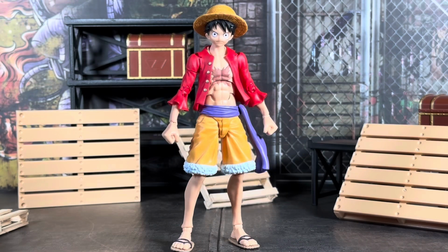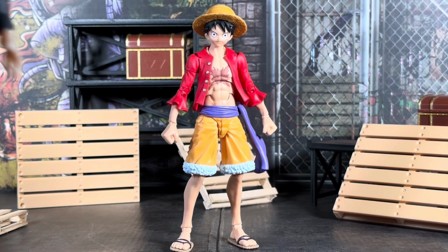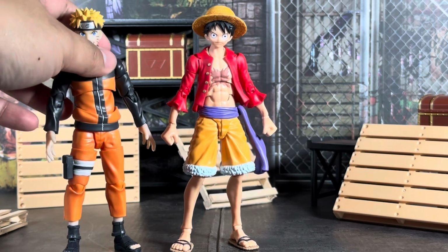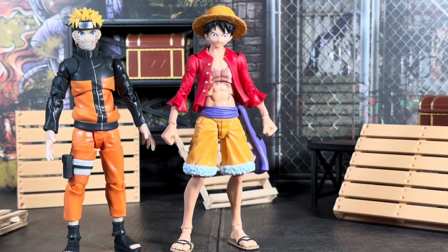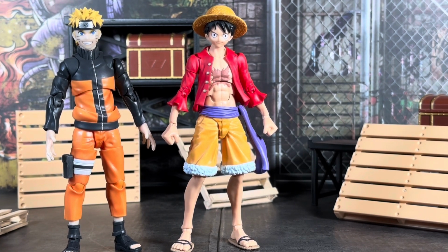Of course, the first thing you got to do when you're doing a comparison with any Figuarts is bring out the anime. So I'm going to bring out the only other member of the big three, what people call the big three from back in my day. Man, makes me sound old. But here we have SH Figuarts Naruto Uzumaki. You can see that they stand pretty well together. I mean, at this point, Luffy is 19 and Naruto is 15 because this is Shippuden. But, you know, I think they scale well.